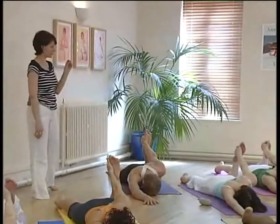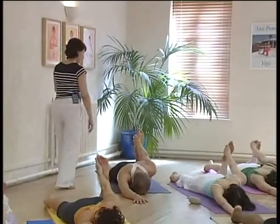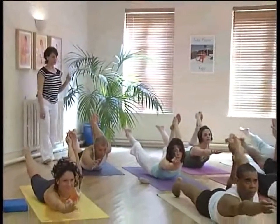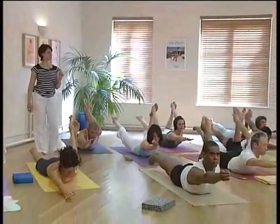Really beautiful to look at, but actually incredibly challenging, isn't it? Take a nice deep breath. Inhale to come up. That's lovely, good. Watch out for your neck. And slowly down.